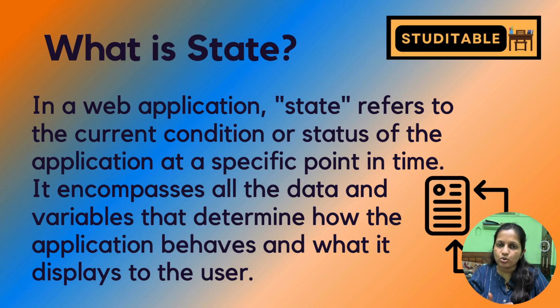So I'll raise a request, okay, I want to go to this website and I want to book my tickets. So the server state is that the data is saved into that server, that is, these are the flights and this is the cost of the ticket. So the server state is that, and it's in the form of some data that can be in a database, it can be in the form of a table.